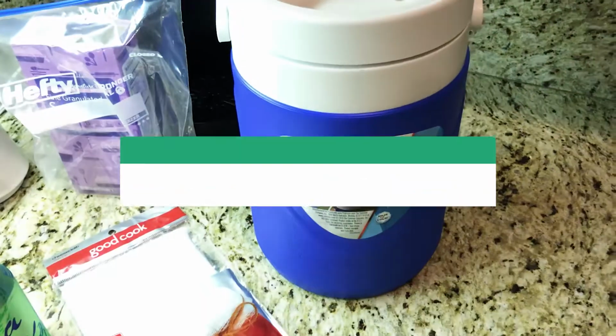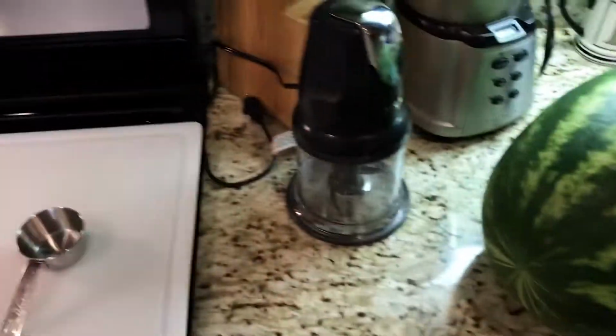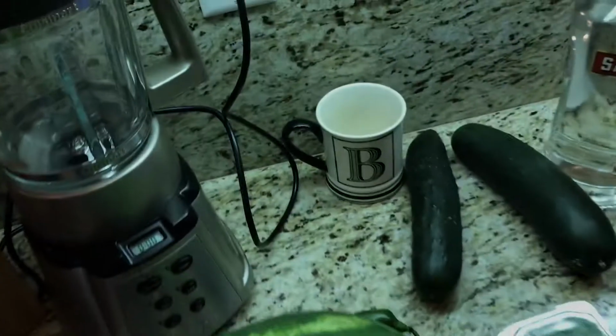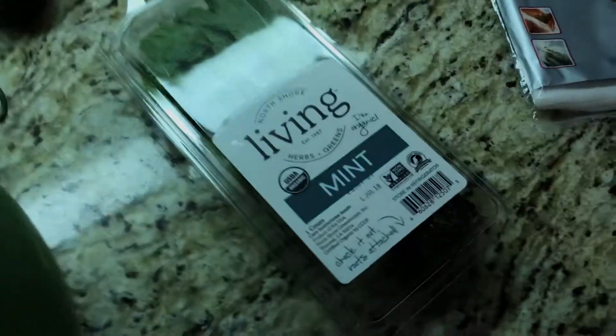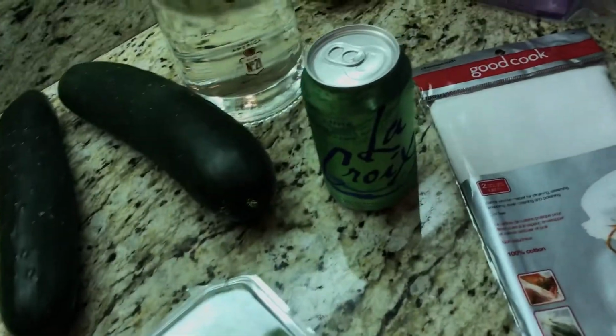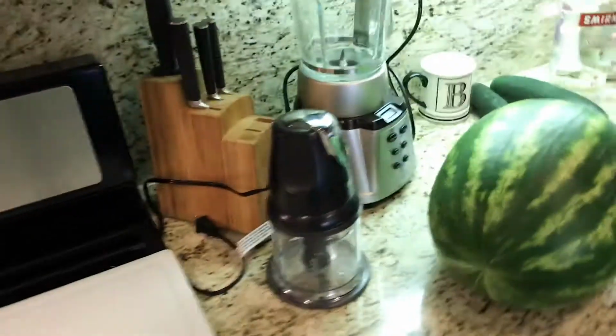Okay, here we go. A thermos to conceal your watermelon, a watermelon, a food ninja, a blender, two cucumbers, some mint, LaCroix, vodka, sugar. We're making our own simple syrup. Anyways, take a good gander, people. This is what we're making.